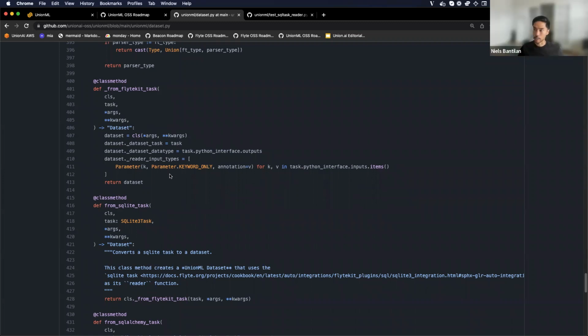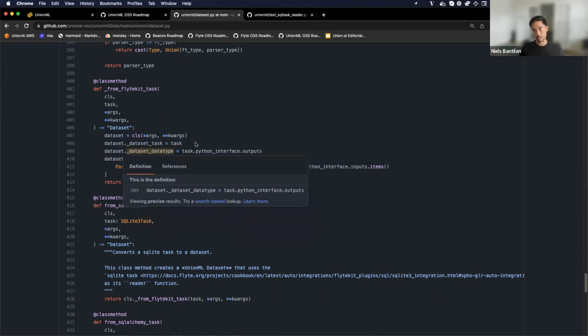Yeah. And I think if we can generalize, as you can see here, certain things are being injected into the dataset object that are derived from the task, like the outputs and inputs and stuff. So if this generalizes across all tasks, maybe there are some basic checks that can happen here, like it has to be some recognizable data object. I mean, I don't know.